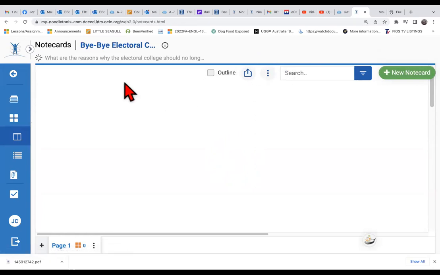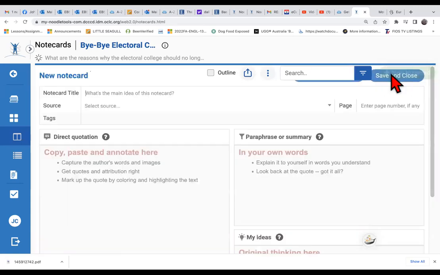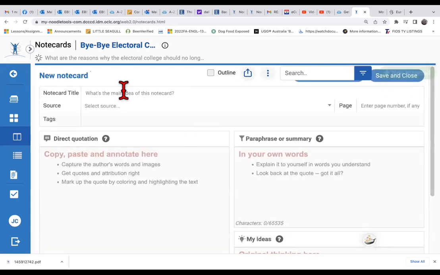Okay, so it says new note card. All right. Note card title. This is where I would put the title of whatever your main point is. I think right here, because you should have three section or three supporting points. One of them is that the popular vote winner is not necessarily the winner of the election.